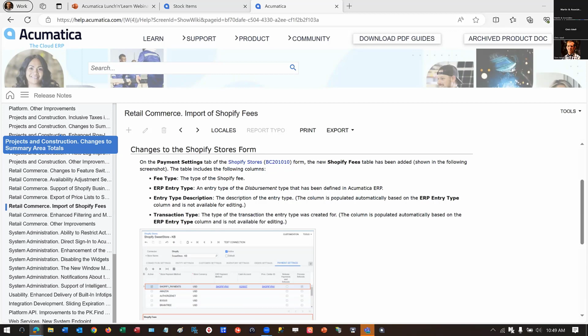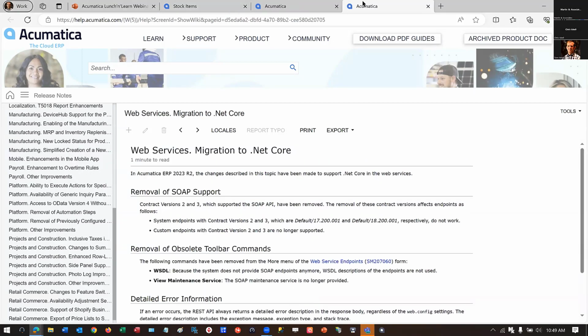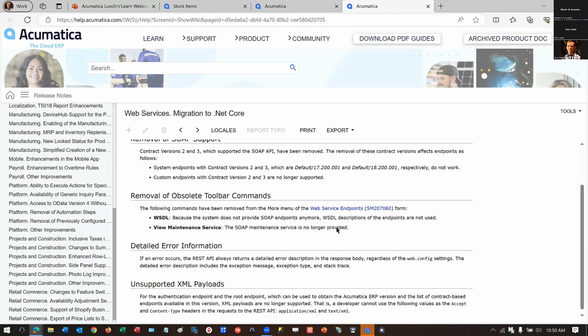First up is Acumatica's migration process. I'm just going to pull it on screen. To .NET Core. That means that SOAP is going to start getting deprecated, and that'll be a process. It also means that if you are an API developer, there are web service endpoint changes that have already begun, and they'll continue moving forward.